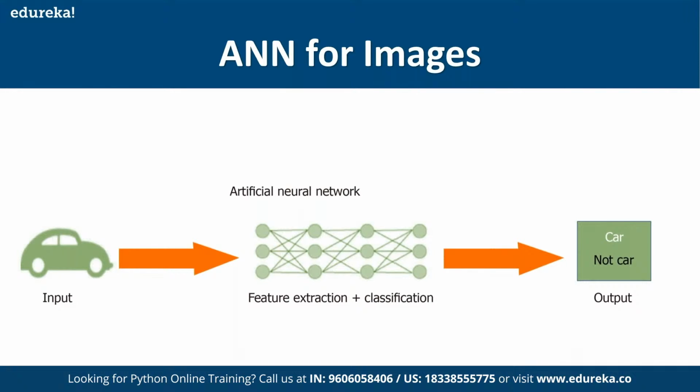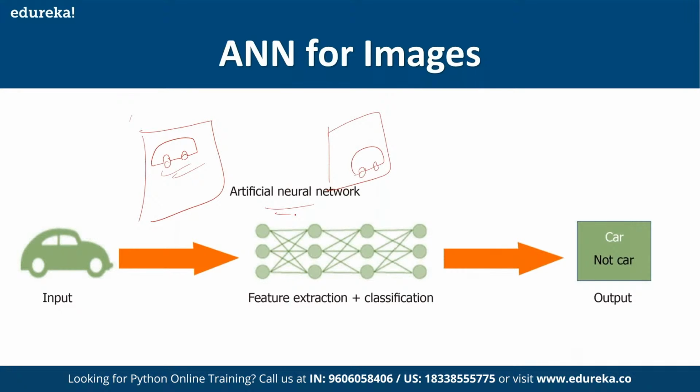Okay, once I've understood, this is how the car would look, or this is not a car, and so on. Now, while working with these kinds of network structures, one thing that we are going to face is the issue of dimensionality. So suppose I have an image with a car over here, this is one car, and if I have one more image with this car over here, in the scenario of this artificial neural network, it is going to treat this car and this car as different, even though both cars would mean the same thing or both cars look the same. So this is the disadvantage that we face while working with artificial neural networks.